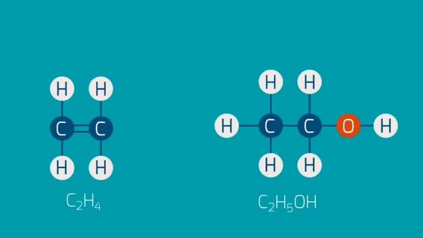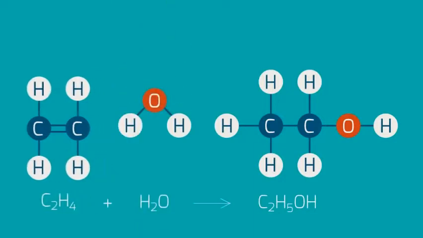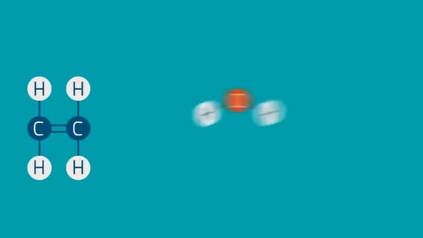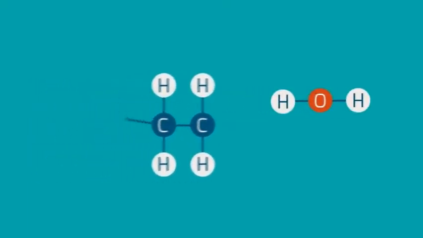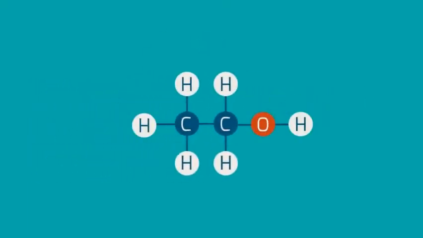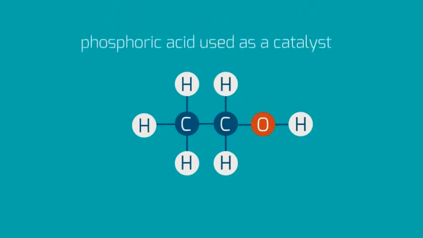Now look at the numbers of each atom on both sides. Can you think of a very common molecule we can add to ethene to produce ethanol? Again, pause and think, then resume. Well, the answer is the good old water molecule. It's reacted with the ethene in steam form, and the ethene double bond breaks open, allowing addition of H2O. Phosphoric acid is used as a catalyst.